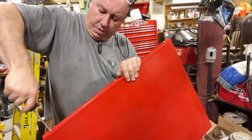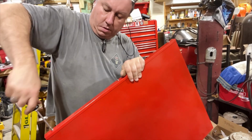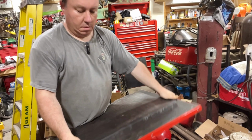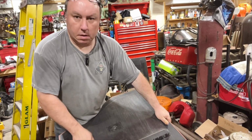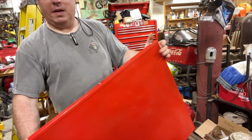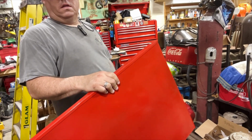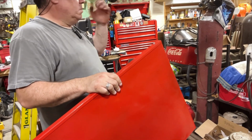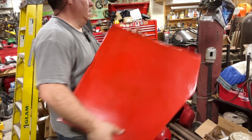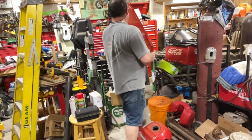the way they made this is weird though. You would think they would just make this and pop the plastic piece in, but it's a pretty sturdy piece of plastic actually. This was made before the, what do you call it, the total cheapness of everything we get now. It's about 20 years old, and I've seen how flimsy some of the sandblasters are, and I'm like, you know what? Just raise the price and sell it cheap.